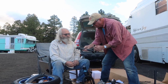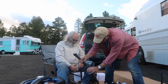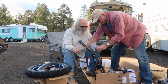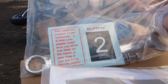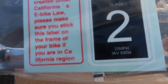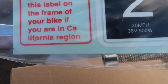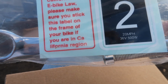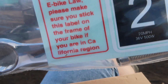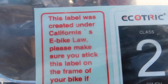But if I were doing them, I'd be looking at every little thing on this. What's this little label for? Oh, this is funny. That's going to have to come out. It says this label was created. The cap goes on there and the screw goes. Leave it to California. How are you going to do that without taking this off? Yes, you have to put that on your bike. This label was created under California's e-bike law. Please make sure you stick this label on the frame of your bike if you're in California.